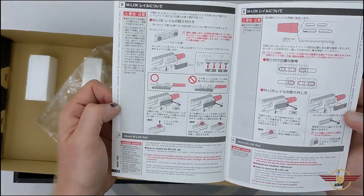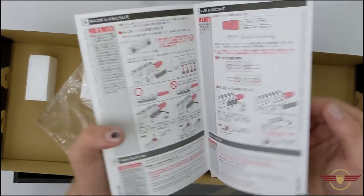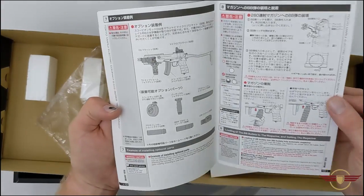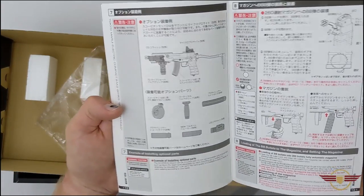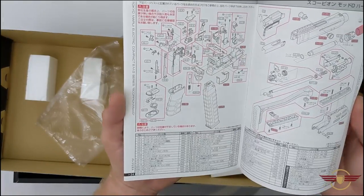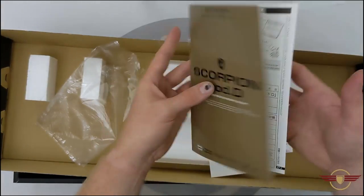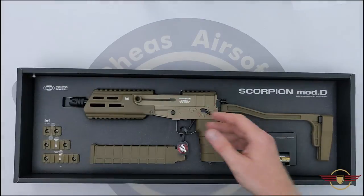Hop unit, folding the stock and everything. Pretty nice manual, I'll be honest. Even removing and adjusting the side rails and stuff like that, mounting a torch on there, various accessories. Pretty detailed manual, really, as far as things go, and a detailed blow up diagram of how to take it apart. So get that out of the way.